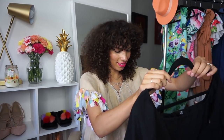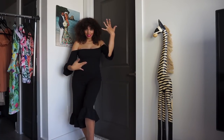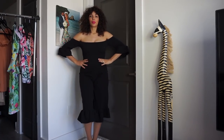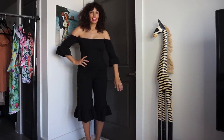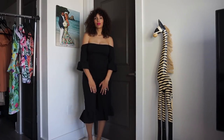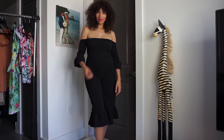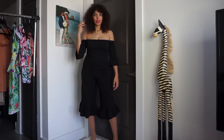I just realized I forgot my very favorite piece! Hashtag jumpsuit goals — this right here I absolutely love. It has a little bell sleeve and the hem of the culotte bottoms has a frilly bottom. It's just perfection, honestly. It's by Missguided, I got it on ASOS. I love that off-the-shoulder feel — I think it's very chic. There are no words. I hope some of you appreciate it like I do.